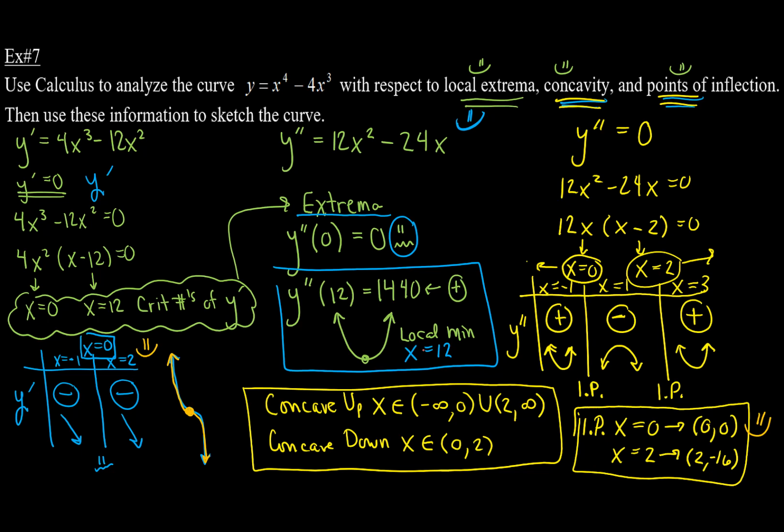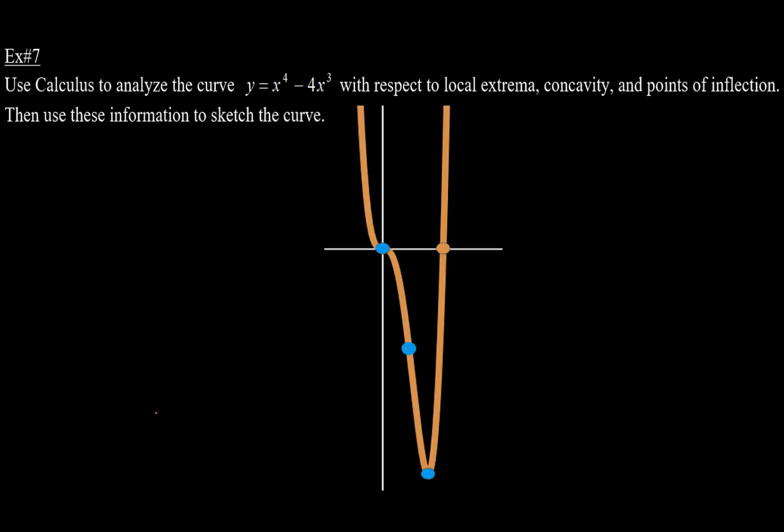Next, we've got a local minimum at x equals 12. So somewhere it's going to go from concave up to concave down. It's going to change. Then I'm going to have a minimum. Oops, I can't go lower below that. I'm going to have a minimum at 12. And then it's going to go up and up and up forever. So essentially, this thing is going to look like this. But we should verify that with a graph. And yep, if we graph it using a graphing utility, we see that all of our hard work has told us the truth.